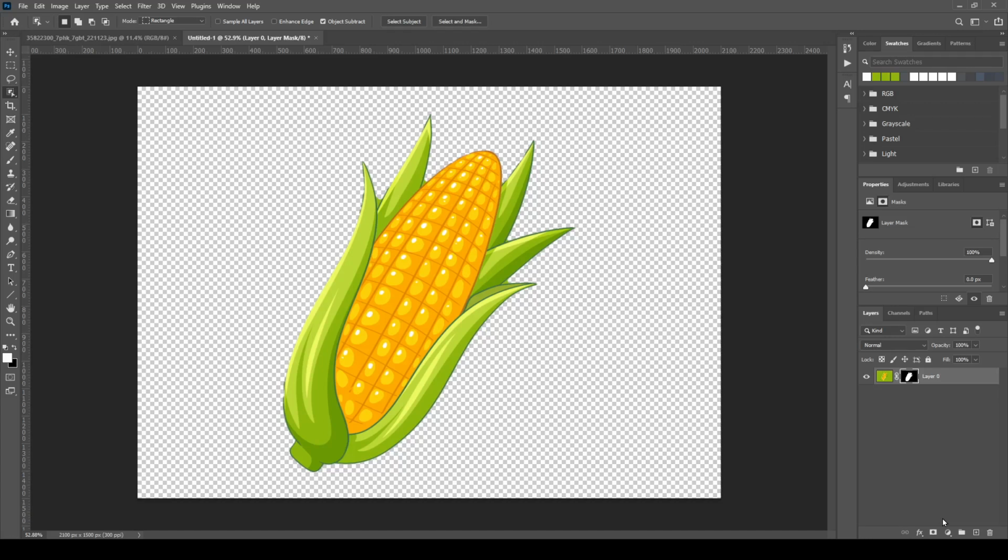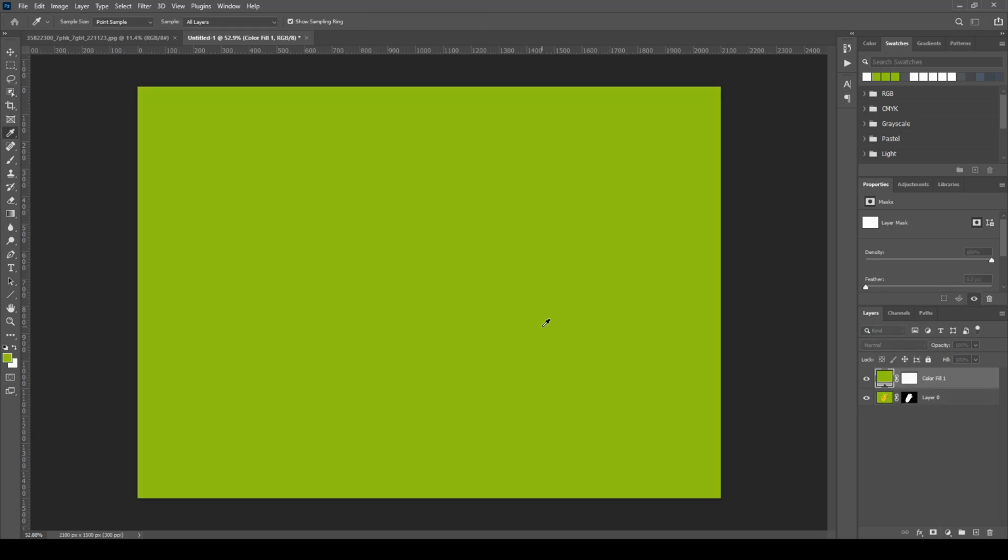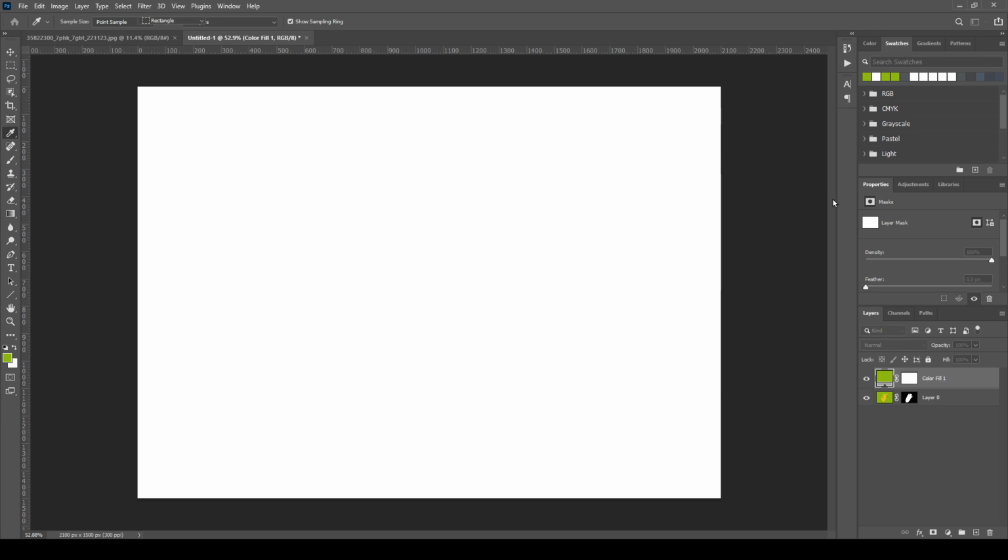Now that you have your mask, let's proceed to create a solid color layer for your background. Go ahead and click on the New Layer button at the bottom of the Layers panel and choose Solid Color from the options that pop up. You'll be prompted with a color picker. You can either choose a new hue that fits better with your theme or just use white or transparent if you're looking for a clean slate. Once you've made your choice, click OK and your new background will appear behind your masked subject.